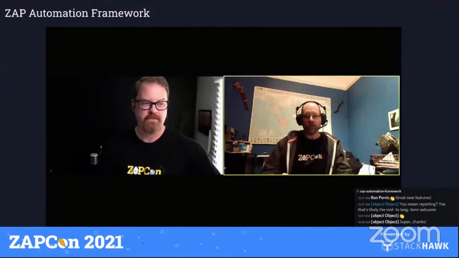And actually, we've just released the ZAP weekly release, and it's included. So we've got both the automation framework and the reporting in this week's weekly release. So you can have a play with it right now. Awesome. So definitely feedback and suggestions for code improvements and all that good stuff. Absolutely, yes. Super well supported.